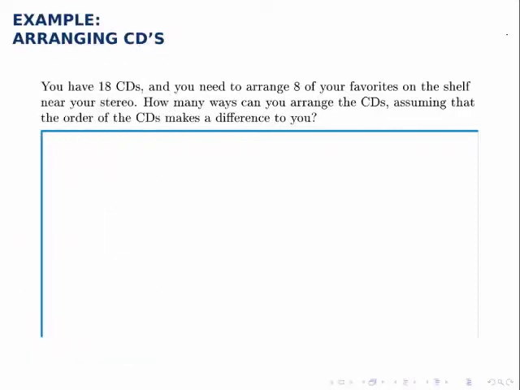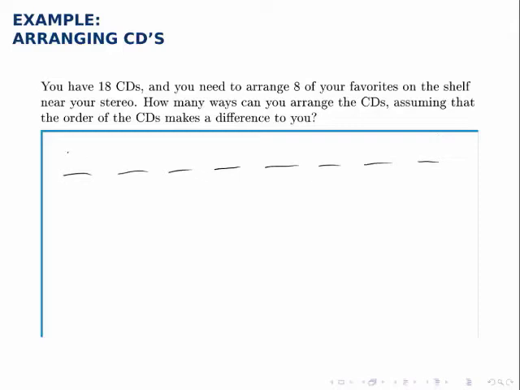You have 18 CDs, and you need to arrange 8 of your favorites on the shelf near your stereo. How many ways can you arrange these CDs, assuming that their order makes a difference to you? There are 2 ways to do this problem, and I'll illustrate both. The first is to say, well, I have 8 slots to fill with these CDs. I have 18 CDs to choose from.